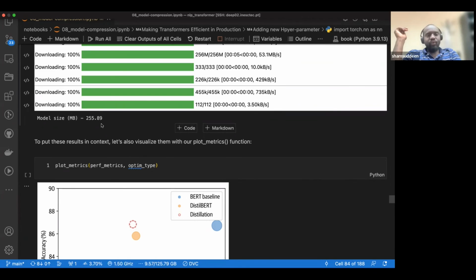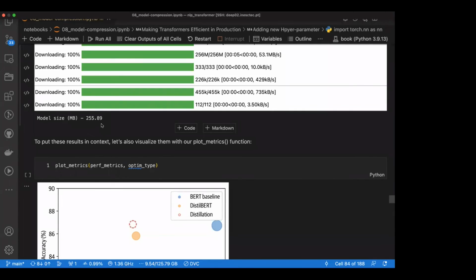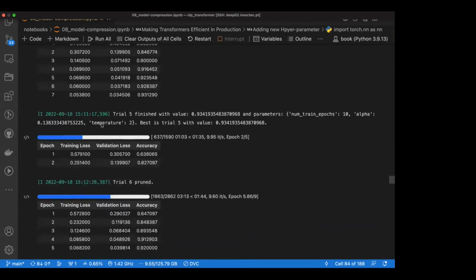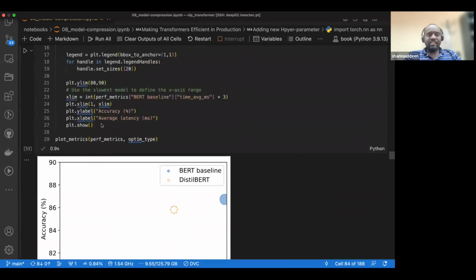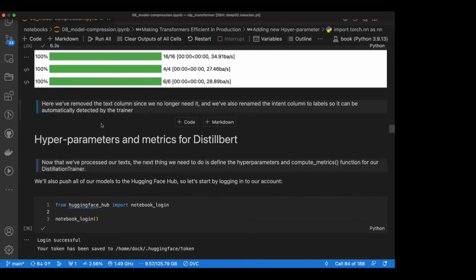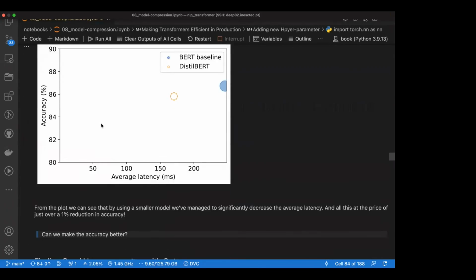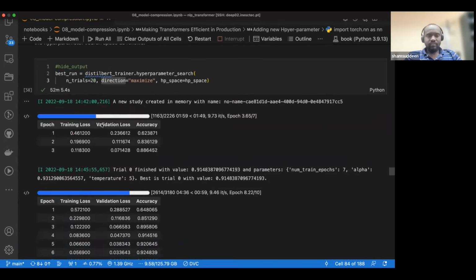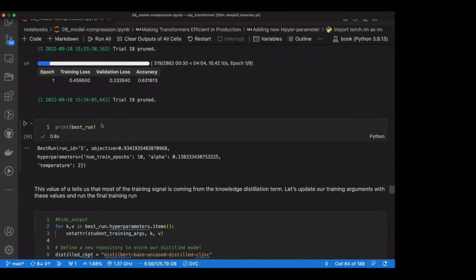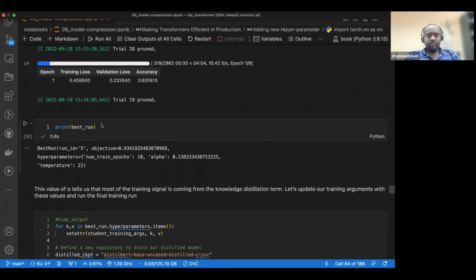Okay, so we want to do distillation by selecting beforehand a small model, and we want to improve its accuracy and latency. Is that correct? Exactly, and that is where the choice comes in. They say in the textbook it's better to make the student model of the same type as the teacher model. So that's why we took the Distilbert here. Yes, and that's also a BERT model. You could use a smaller version of a Roberta model or a DeBerta model, but their comment is, don't do that. If your base is a BERT, choose a BERT-like model. So a Distilbert is BERT-like. So that's why the choice.